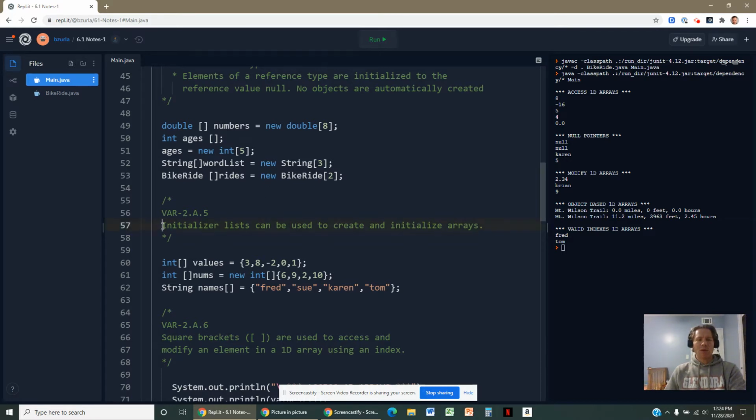You can use something called an initializer. So an initializer list replaces that new int that we see right here. Instead of just saying I want an array that's this big and letting it fill with default values, in an initializer list, if you know the values ahead of time, you can go ahead and just specify them. So right here, this would also create an array of length 5, okay? But instead of just putting 5 zeros in, this would have 5 values. So the values array would actually hold on to those 5 numbers.